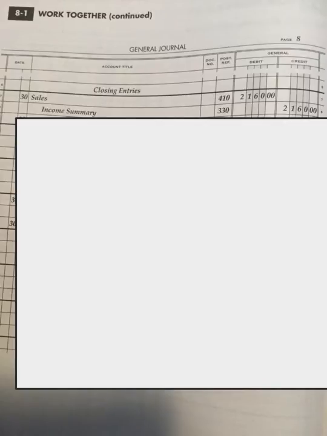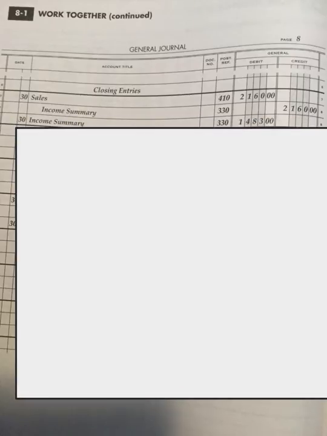Now let's go back and take a look at the worksheet, our general journal. Now, again, this is where it's going to get interesting because we now have multiple accounts. So we have income summary. You notice that we are going to debit it for $1,483, which is the total expense amount that was listed on our worksheet. So when I take into our income summary.